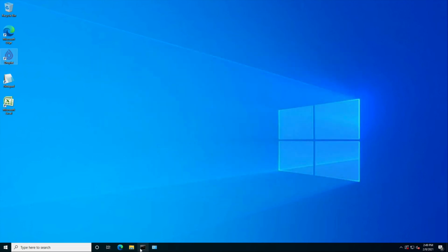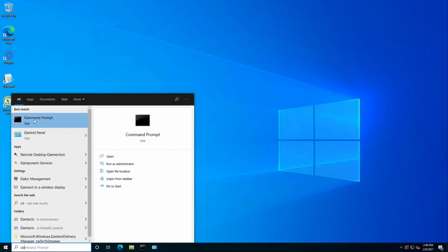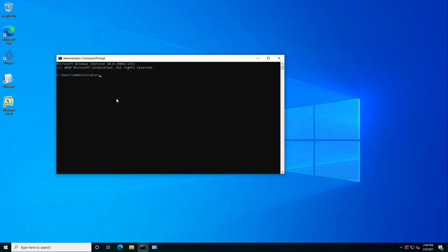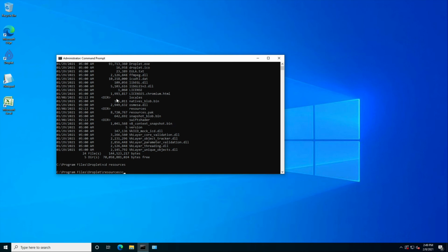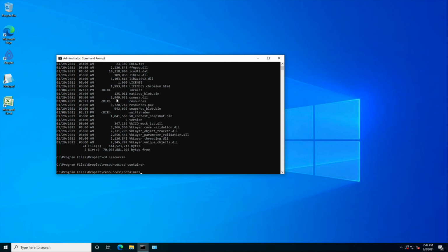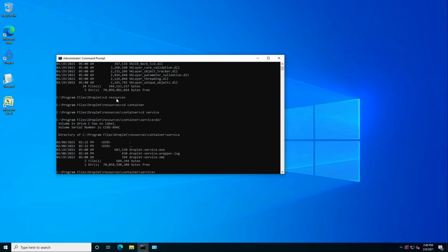And the next thing I do is open up a command prompt and actually register the service with the Windows system. So if I go to the root of the C drive here and into the Droplet directory, you'll see there's a bunch of files. There's actually a couple of folders here as well. So there's a folder called Resources, a folder called Container, and a folder called Services. And that's where our main executable is, where we actually define this application to run as a computer service, not as a per user application.